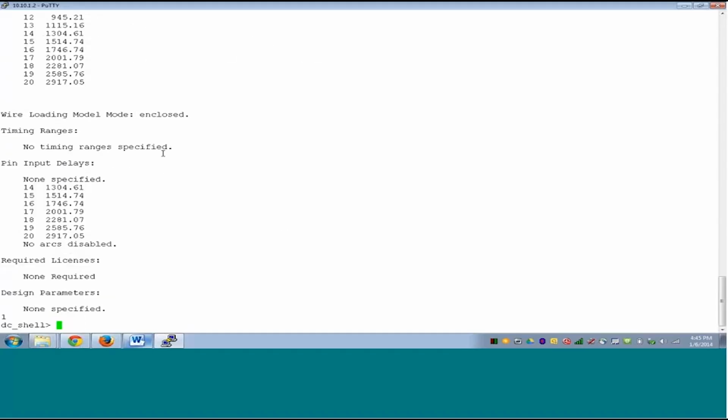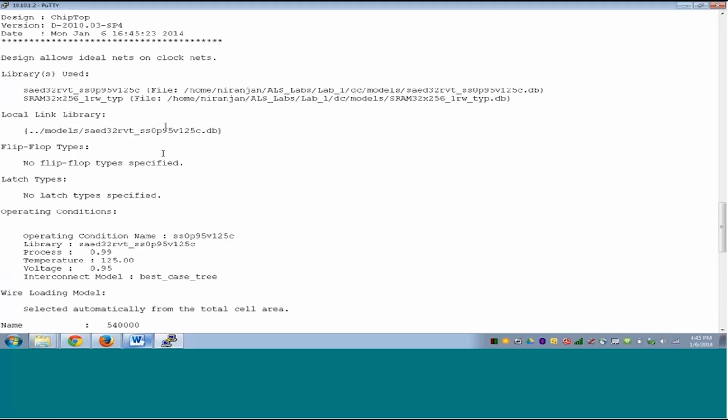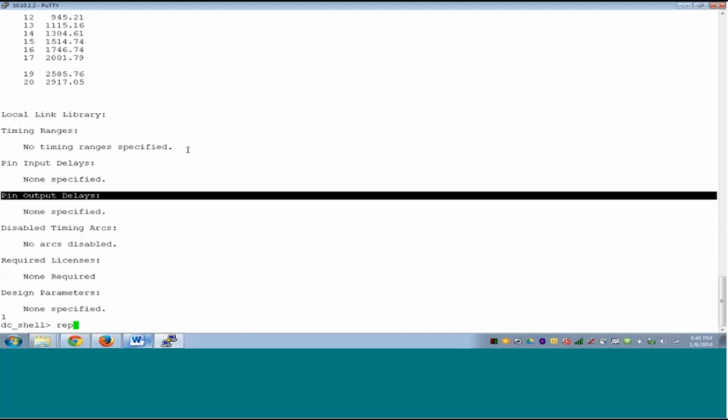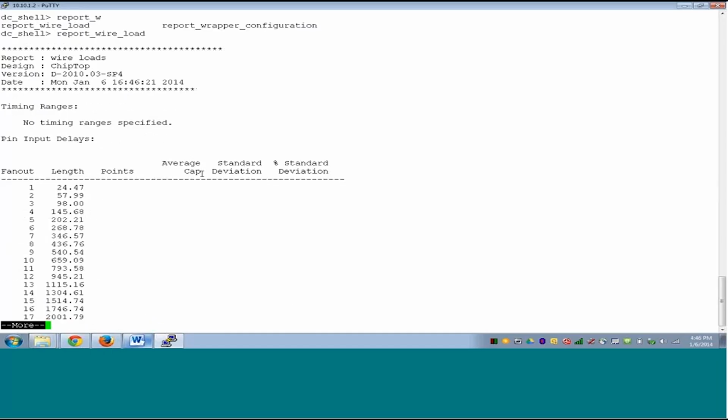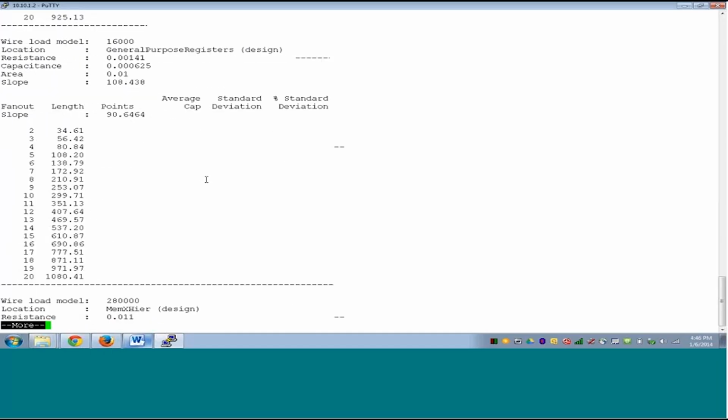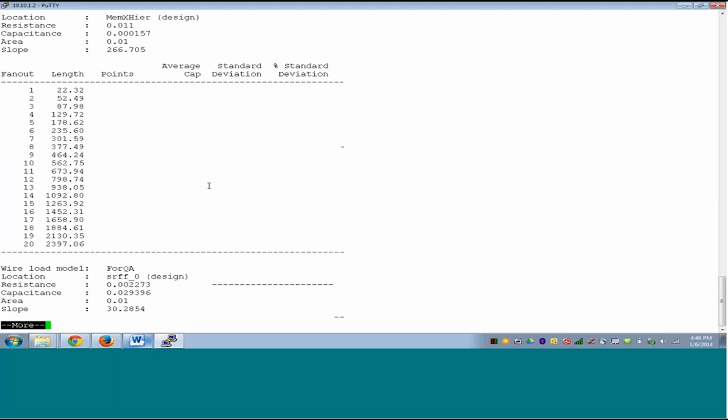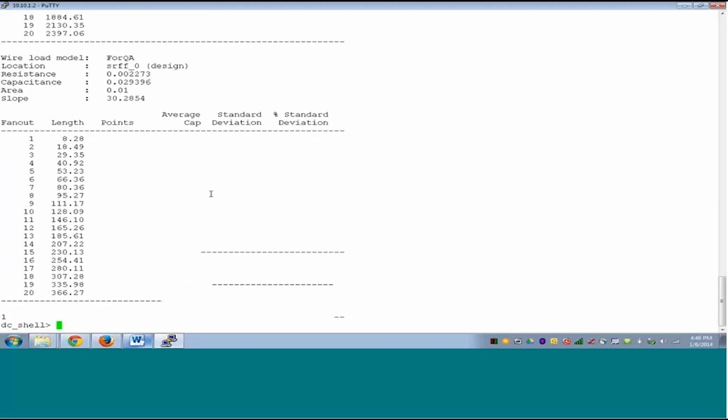So yeah, report design just gives you a summary of all the design parameters. I would recommend using the specific cases. For example, if you report the specific commands, you could do a report lib for library. You could use a report violate model to check what violate model is used. This is the report violate, which provides much more detail than report design. So looking at the report design, I would recommend using the more specific reporting commands.